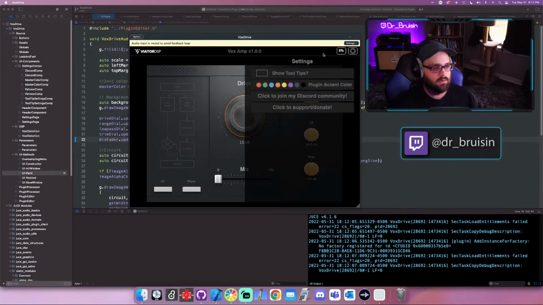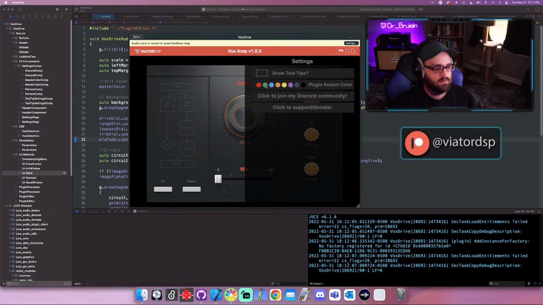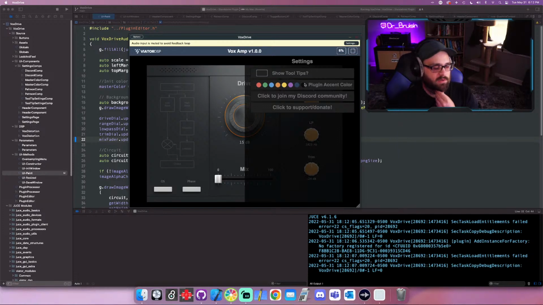All right, let's see if the color updates. Okay, it updates the... Right, okay. That 0 and 100 are drawing text with the graphics class, not a label. So I don't think it's a big deal.